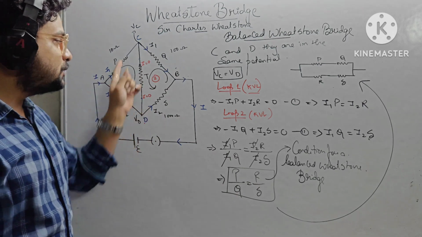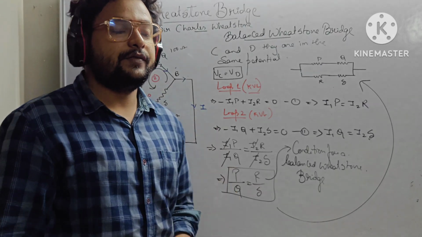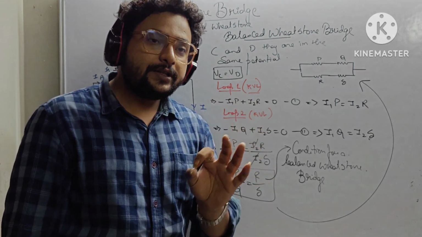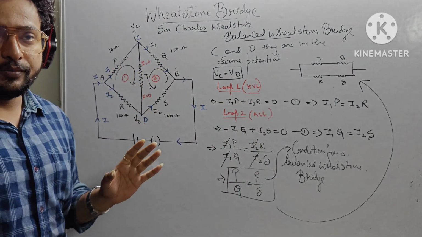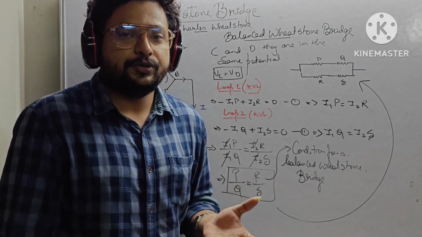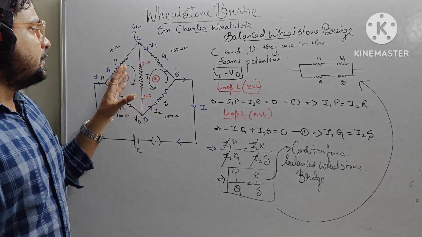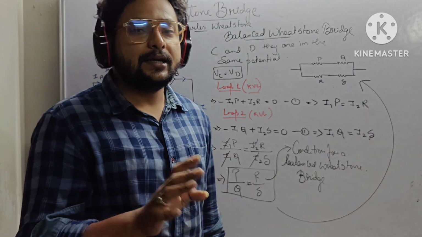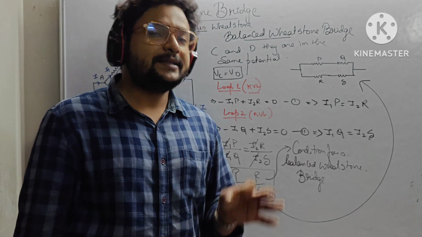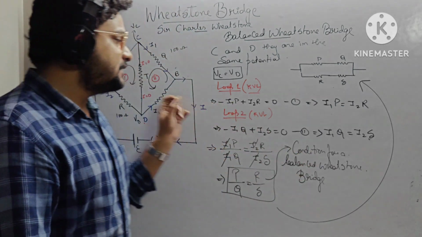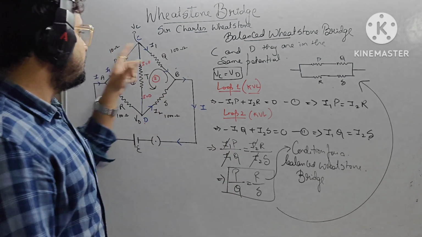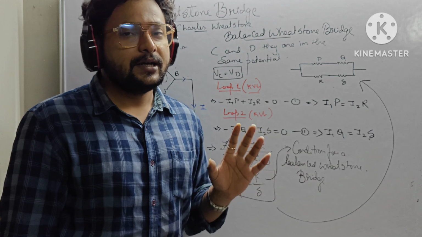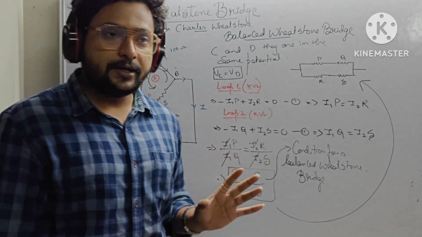So first, students, once you get the circuit of a Wheatstone bridge, your first task is to check whether this is a balanced or unbalanced Wheatstone bridge, because in most questions it will not be said to you. Just take these 4 resistances and check. If it is a balanced Wheatstone bridge, then you are lucky. Easily you can take these 2 in series, these 2 in series, and then in parallel, and easily solve, or find out the current. Or you can use Kirchhoff's law to find out the current.